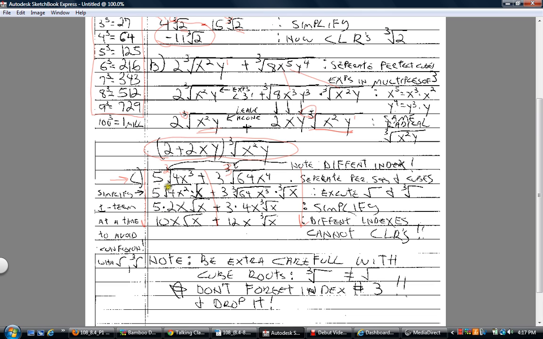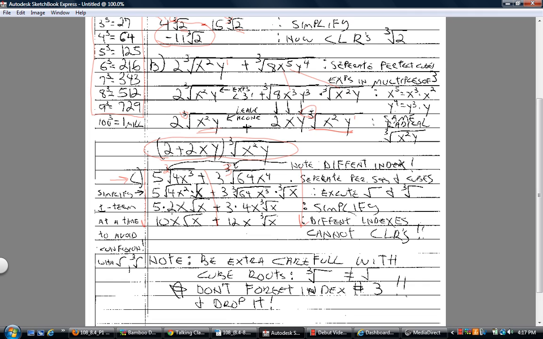Square root of 4, I would take it apart because you get the perfect square root. X squared is the perfect square root. What's the result of that? 2x. 2x times 2x is 4x squared. So you execute the radical, you get 5 times 2x, and the result of that is 10x.